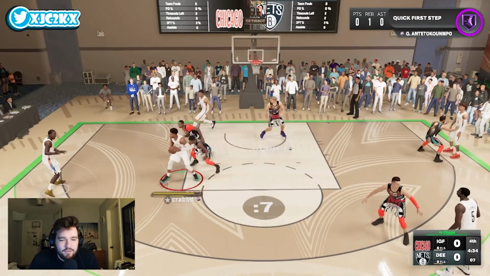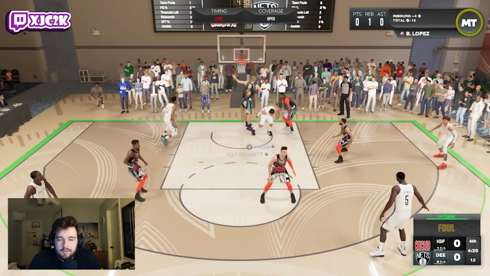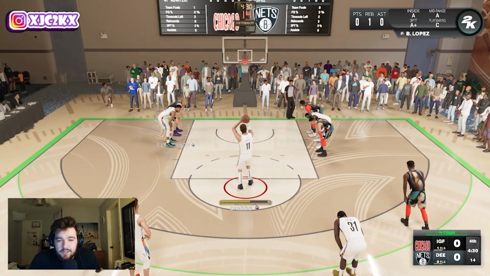He blew right by Al Horford there, and this is going to be an open look for Ricky Davis from 3. I can't shoot, and we'll take the foul. You know what? It could have been worse. Let's see what his free throw release is looking like. Super sloppy start to this game as well.